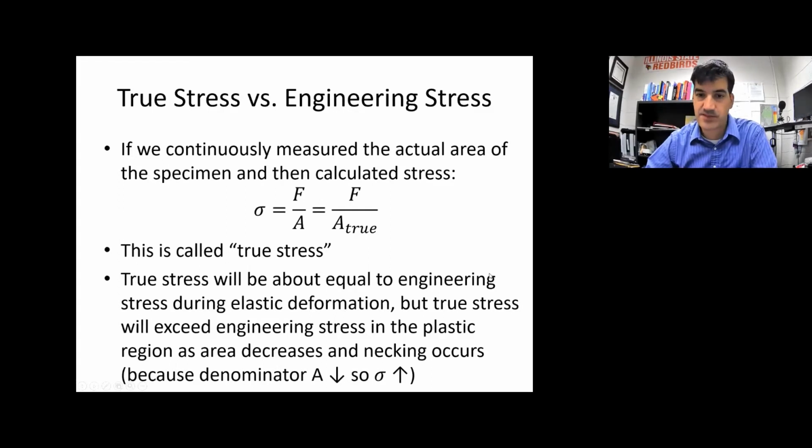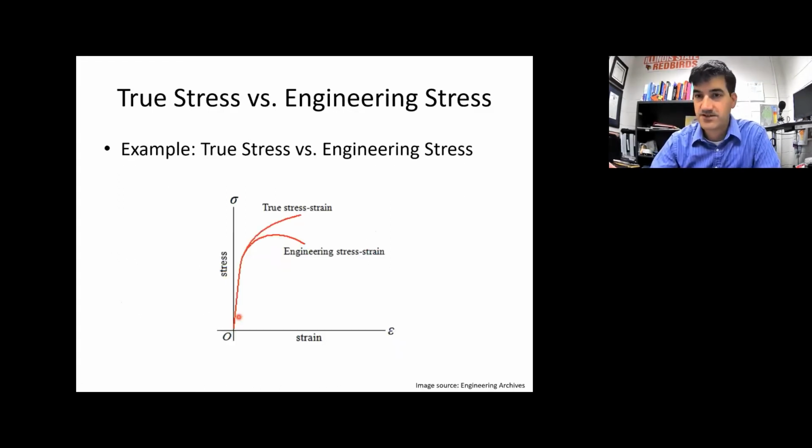Okay, and that's basically what this says down here in different words. So here's what it looks like. If we were to plot that stress-strain curve, stress versus strain, they're real similar in the elastic region, but the yield stress looks like maybe somewhere around right here. And our true stress continues to increase like this. And our engineering stress comes up to a peak. We call that the ultimate tensile strength, and then it decreases.